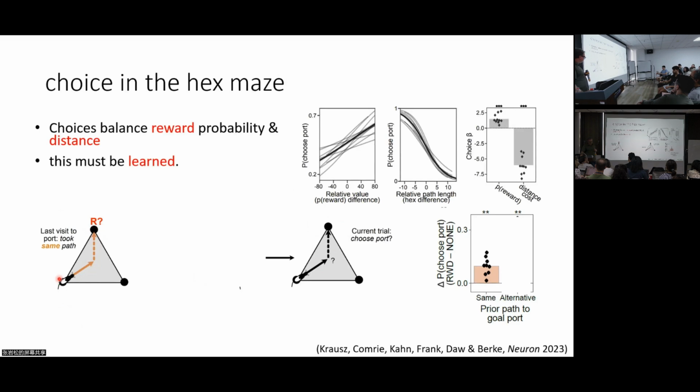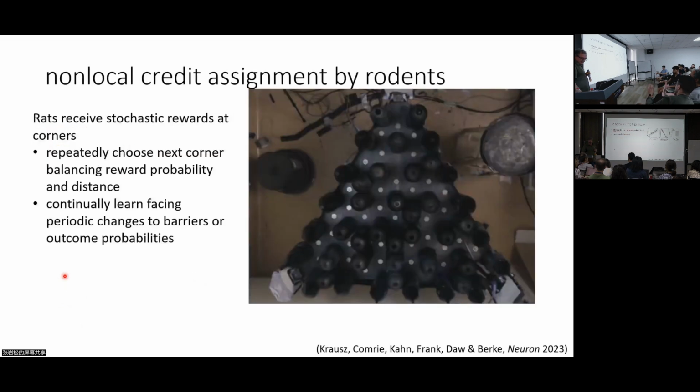So I should have said, the reason this whole task poses an interesting problem is exactly that. The animal's going to get a reward over here, and then he's going to go over here, and he's got to decide what to do, and somehow he's got to connect this event over here in terms of long distance of space and time, right, to make a choice over here. So there's literally this kind of bridging of an action that he's making down here to a consequence he gets over here. I think that's your question, if I understand it.